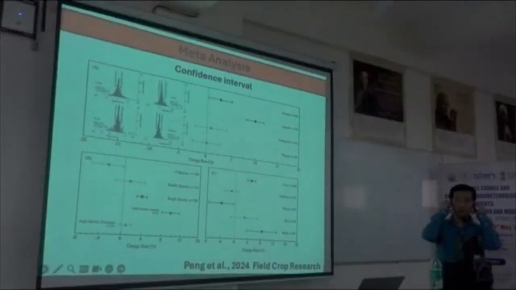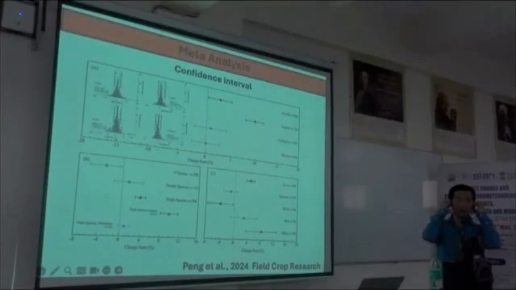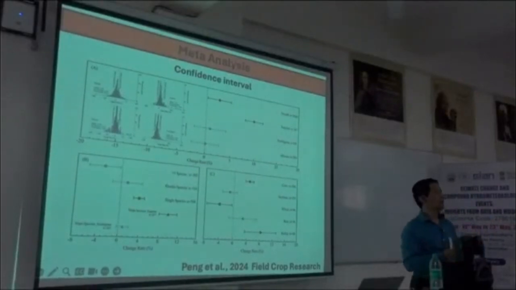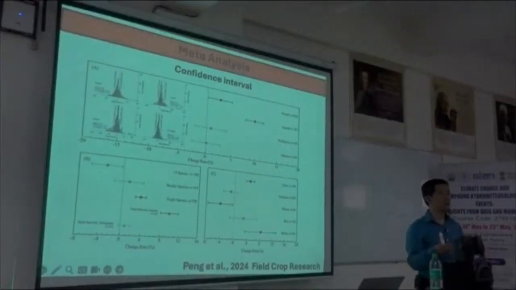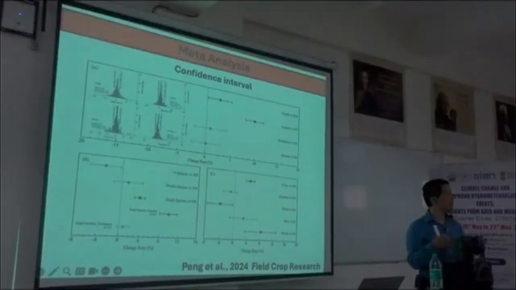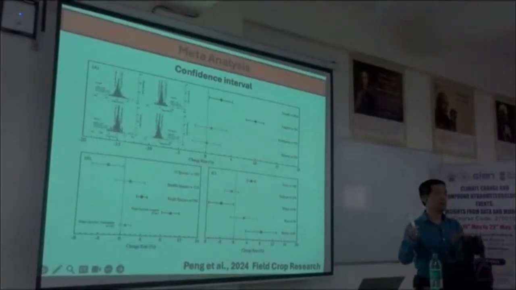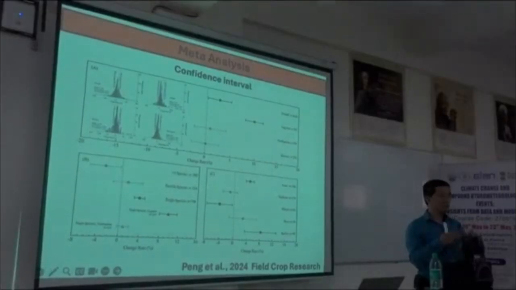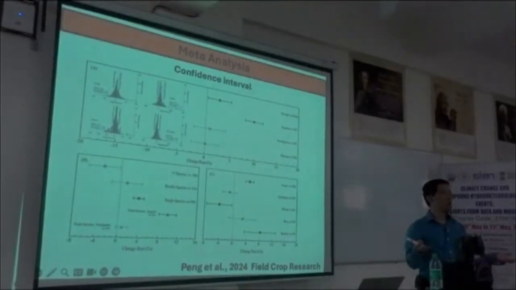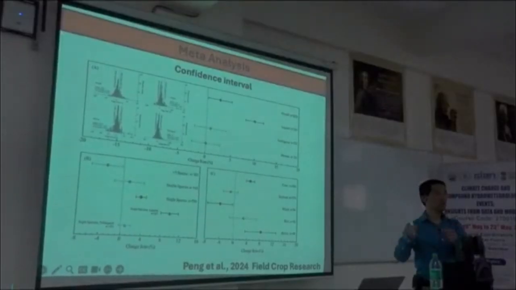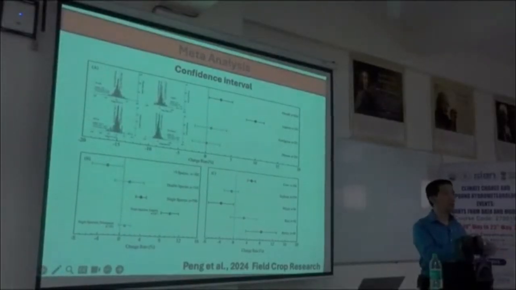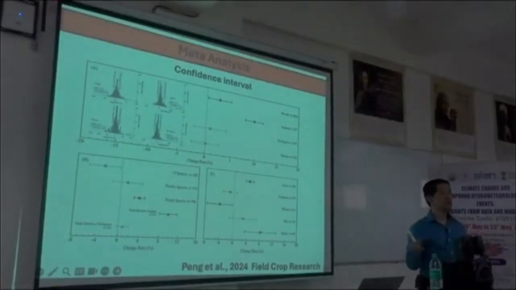So, for example, if I try to study how rainfall variability will change crop yield, if that is my question, right? Then I need to look for studies that actually change rainfall pattern, right? And if I have two fields or two plots, one where people actually change rainfall arrangement, one is not, it's just a normal rainfall. Which one is the treatment?